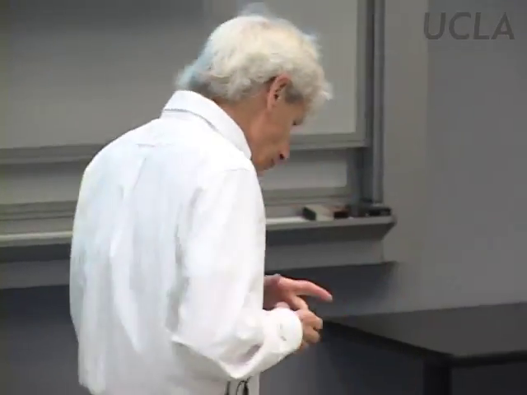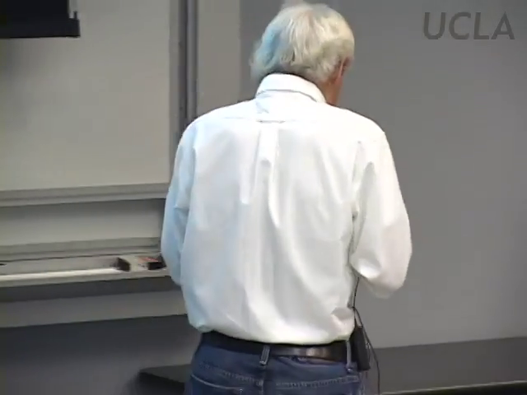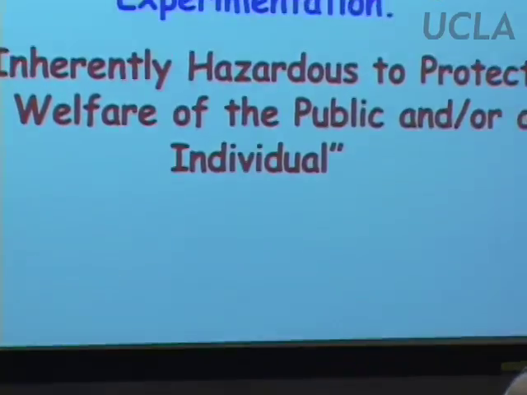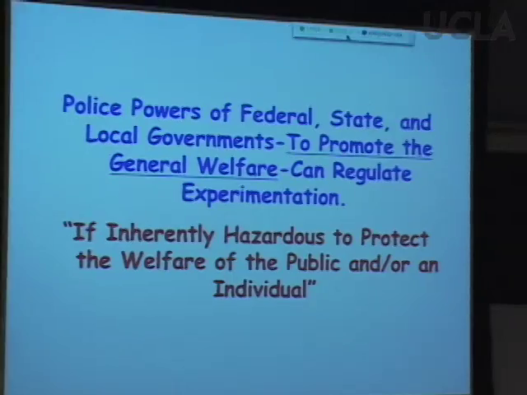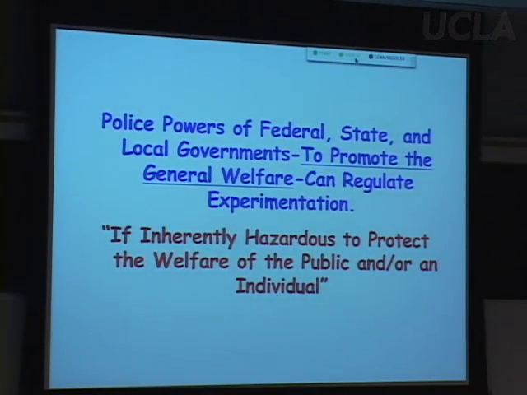Okay, so now let me just make a distinction here. How can science be regulated directly, and how can science be regulated indirectly? I'm making some distinctions. So science can be regulated directly under all of these things that I've been talking about in terms of promoting the general welfare.